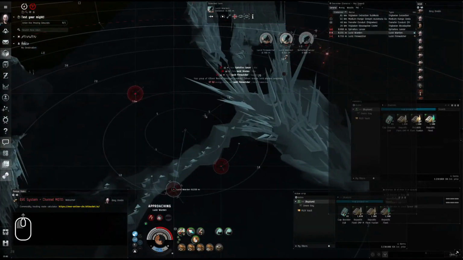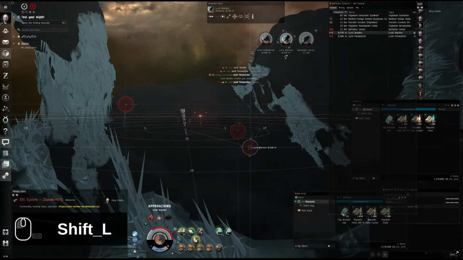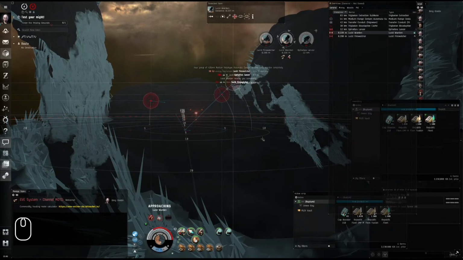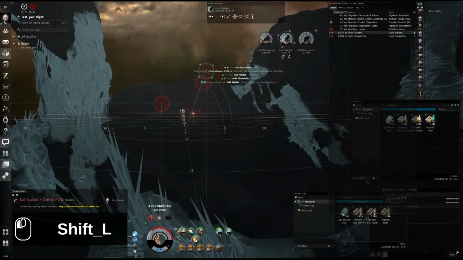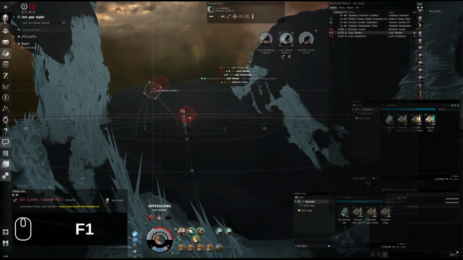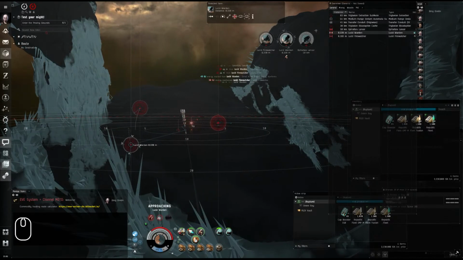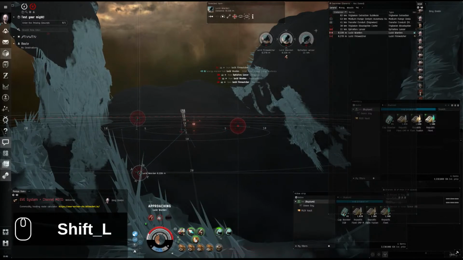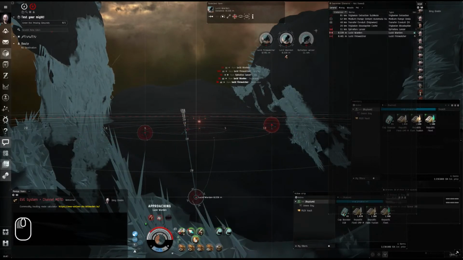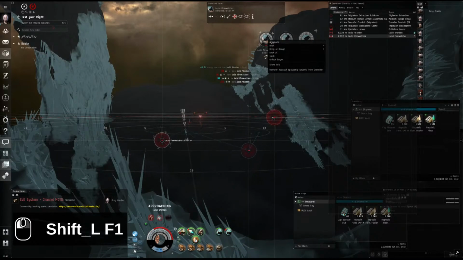What do we have here? Do we have any clouds? If we do, I don't see any. Okay, I am not hitting it, which basically means that I'm dead. That was very quick. Let's see if I can hit the other one.